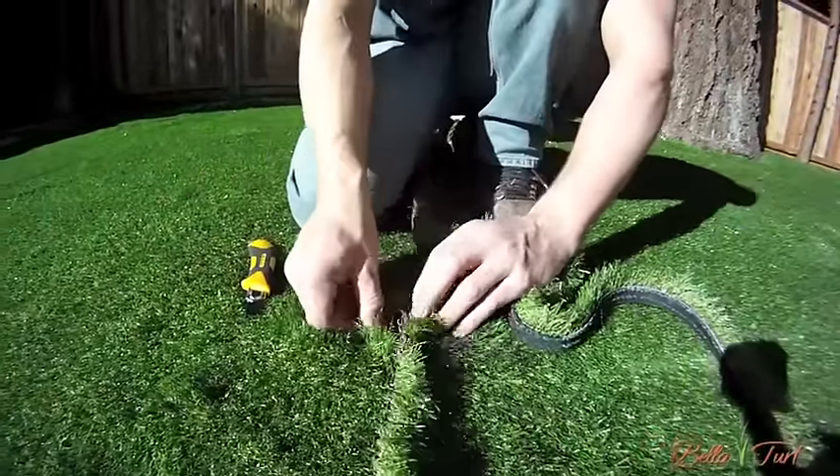Once the sand is brushed in, the fiber should stand upright and it should appear to look like natural grass. If you have access to a power broom for your installation, there's no need to brush the fibers up before you spread your sand. Power broom or not, you still want to keep a consistent two and a half pounds of sand per square foot of turf. With the power broom, start at the edge of your yard where the fibers are facing away from the fence. Push the power broom firmly into the turf, pull the throttle, and walk backwards steadily in a straight line while the power broom stands the fibers up. Work slowly and make sure you overlap all of the lines. The power broom stands the fibers up and allows the sand to drop evenly into the thatch of the turf.